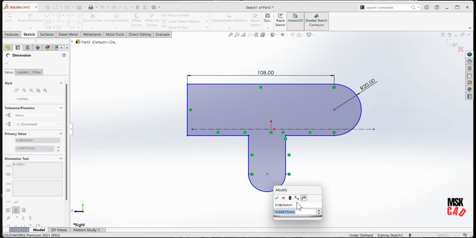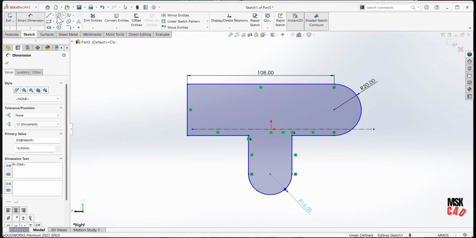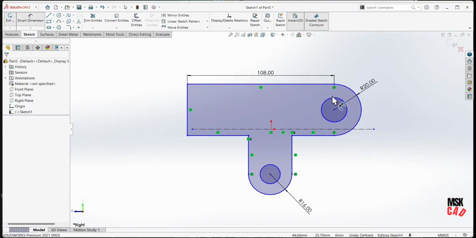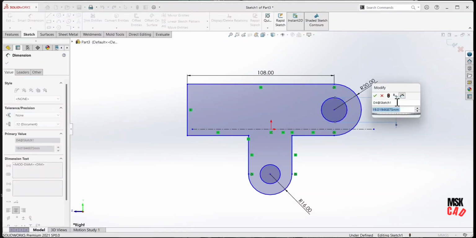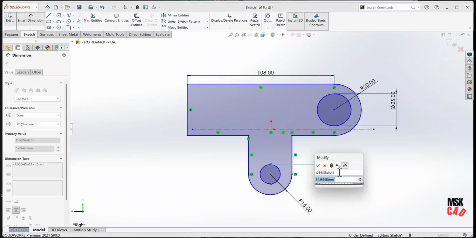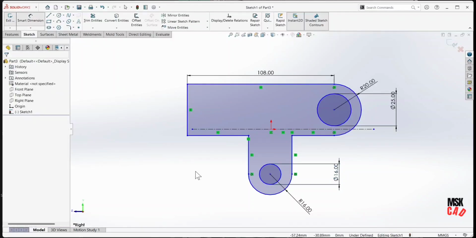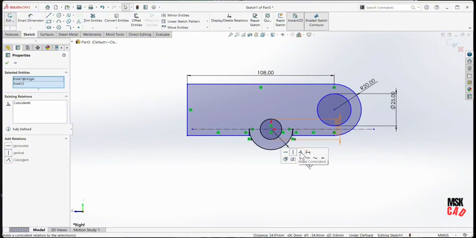This radius 16 and we need to draw two circles, here one and here one. Smart dimension, this one also define. This circle is 25 diameter and this one is 16 mm diameter. Just click this point, origin point to this point, make coincide.